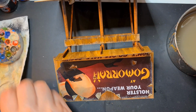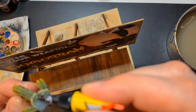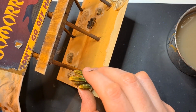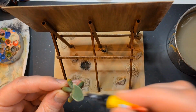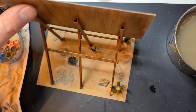For an even more interesting look, we'll glue some cactuses onto the base. If you're interested in them, I have a tutorial link in my description. Use super glue to put them on your base. I decided to go for 3 cactuses in different sizes and shapes. It starts to look like a cool terrain piece right now, doesn't it?